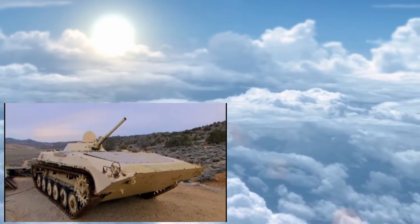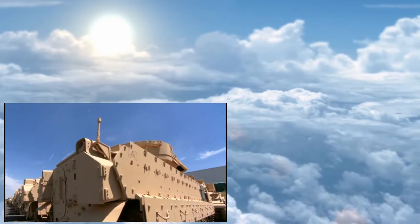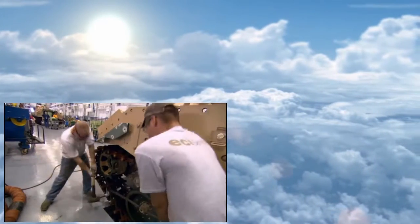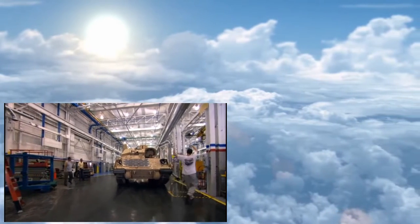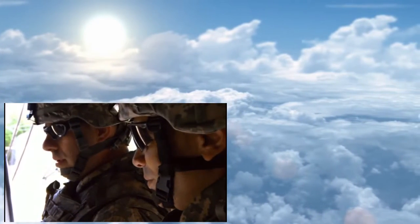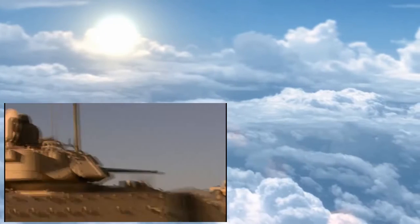While this BMP waits months to come back to life, these Bradleys are reborn and sent back to the war in Iraq at a rate of 8 a day. The overhaul is part of the U.S. military's reset process. When you get back, you go through reset. You get your equipment turned in, you get new equipment back, you reset personnel, and you start your training cycle as soon as you possibly can to get ready to go back.